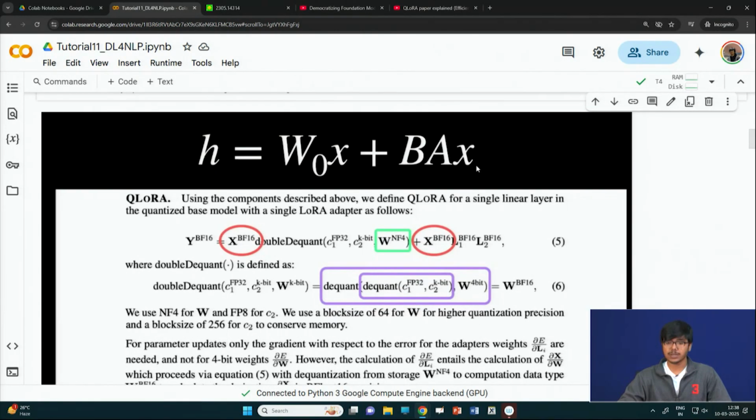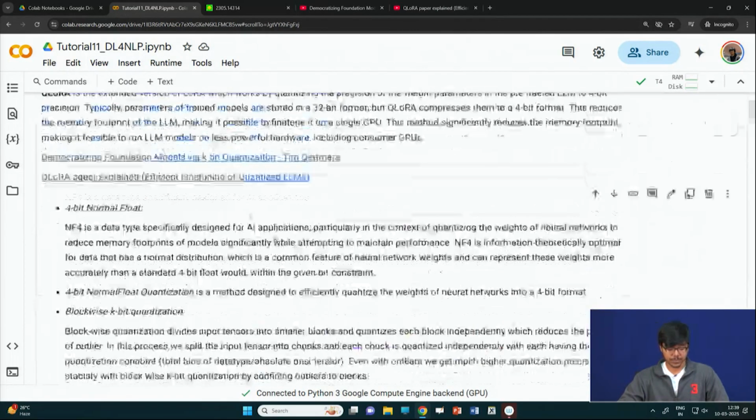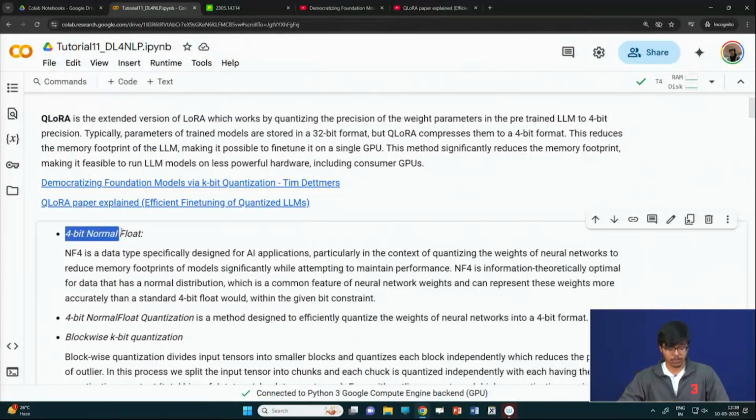This can be correlated with QLoRA. As you can see, the input X is in BF16, floating point 16, then we have a double quant where weights are in NF4, the 4-bit normal float.